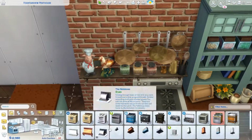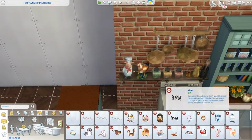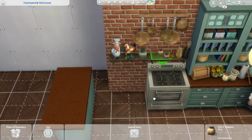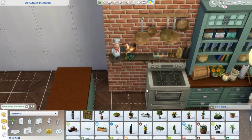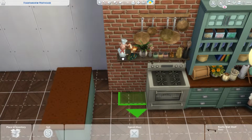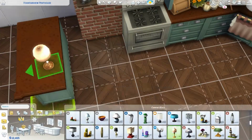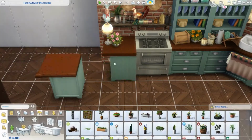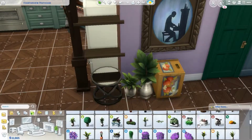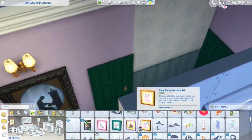I looked as hard as I could for a bed that looked kind of like their beds, but they have such unique beds. They also have really unique wall decorations in the show, and that was really hard to find. I could not find wall decorations that suit them, because a lot of them are posters of stuff and not just framed pictures, if you know what I'm saying. So it was really hard to find stuff like that.